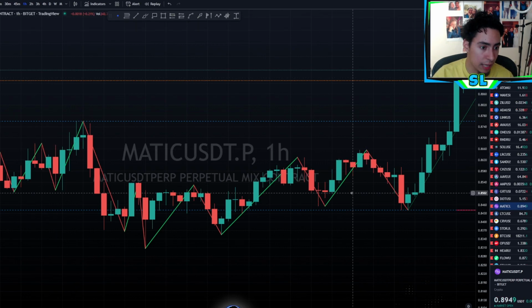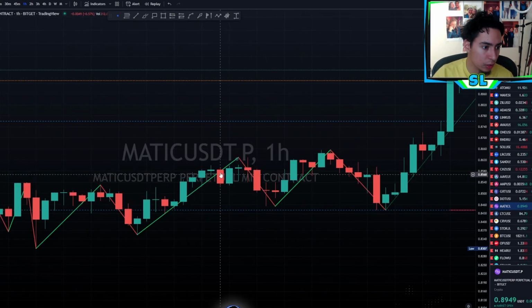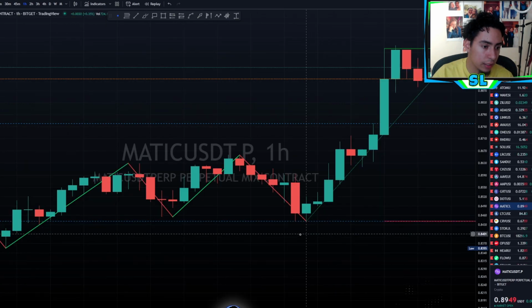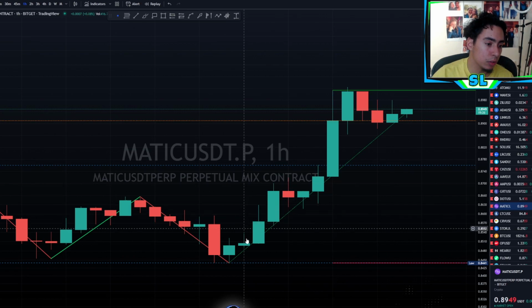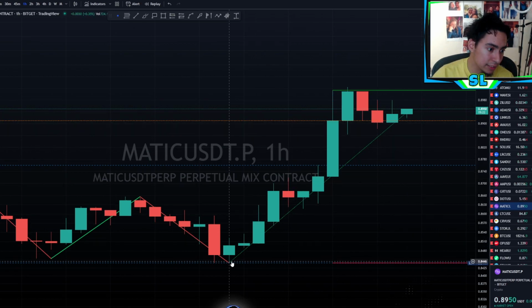So for example, here on the hourly, we start building up, right? We start coming up until we get to a point where we don't keep going up and we start to come down. And that's where the momentum shifts until we finally stop, and then we start moving up. And now you can see that we are on the upside. This is great because it lets you know the overall trend and the momentum. It's not fully green yet.